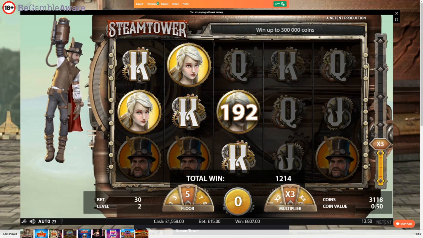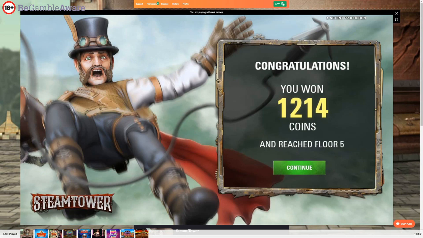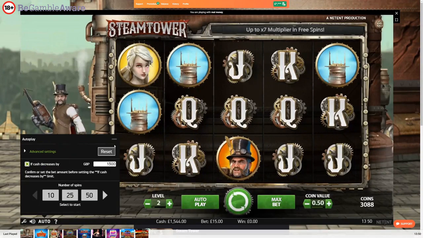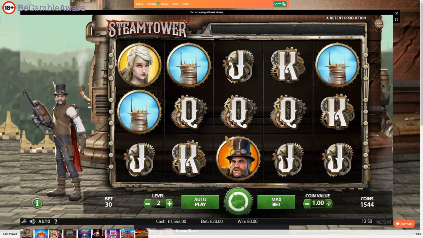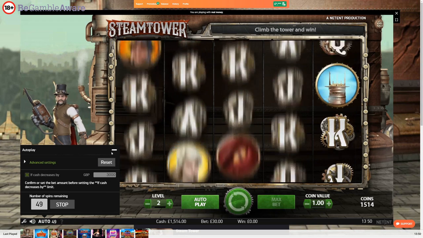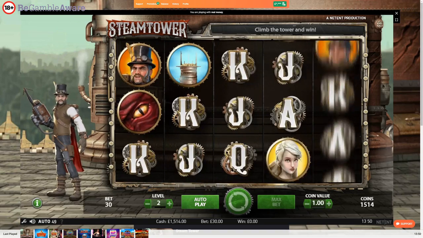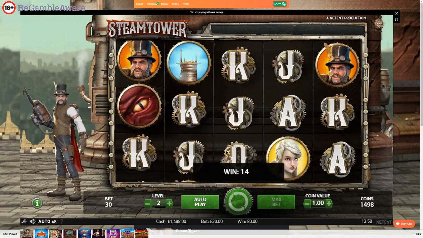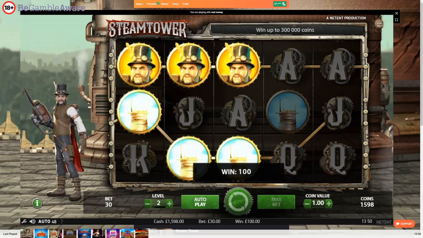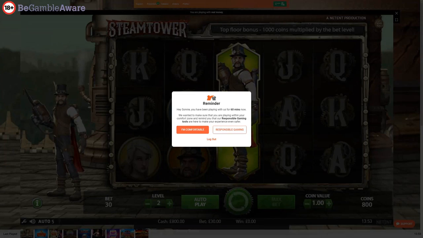Some symbols there. £600 bonus. I give £30 stake. £30 stake. £50 of them. Here we go. Fingers crossed. Win or lose, win or lose. Oh, we're in. Fucking hell.